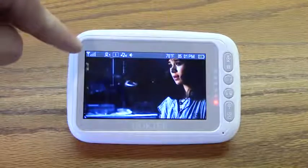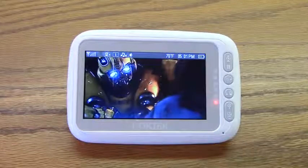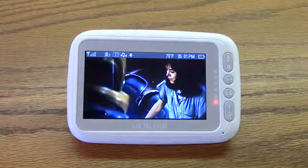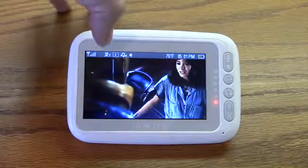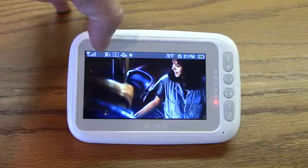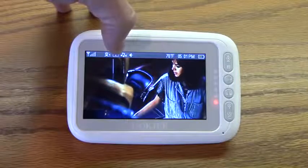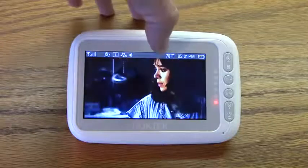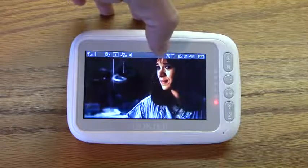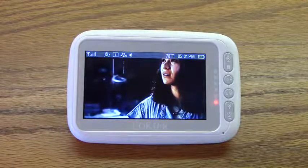So looking along the top, what you can see is the first thing we just talked about. It's got full signal strength, even though the camera is quite a ways away. There's one camera hooked up to it. I guess you can buy additional cameras. There's no music playing, so there's no lullaby playing for the baby. Speaker's on. Temperature is 70 degrees at the camera. It's 5:01, and charge status is 2.